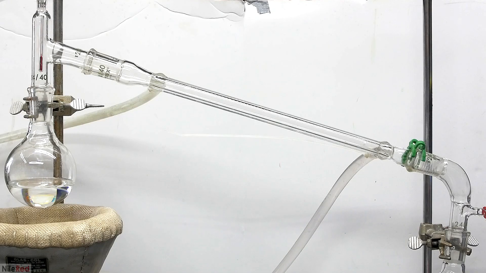In the flask on the left, we have the bitter almond oil, and in the flask on the right that you can't really see, is where we're going to collect our distillate. The extremely small red piece that you can see at the bottom right corner is the hosing that leads to my vacuum pump. Also, all of the joints have been thoroughly greased to make sure that there's no leaks when I go ahead and pull the vacuum.